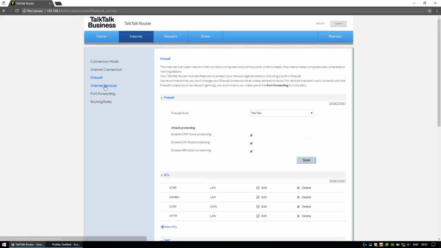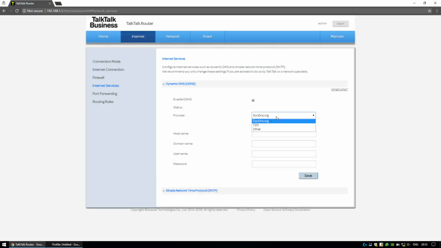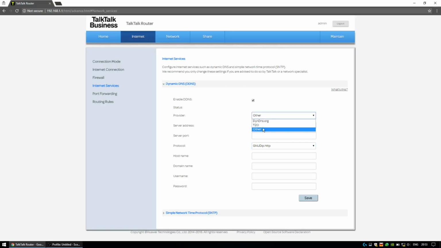And if we go to internet services, you've got dynamic DNS, which is nice to see. What is not nice to see is it only supports one provider with a template. So Dyn DNS and TZO, as far as I remember, TZO and Dyn DNS are now the same service. Neither of them are free, which is quite frustrating. Possibly you could use the other option to configure it, for example, with noip.org or no-ip.com. In the past, I've seen this type of configuration not work properly with that. So that's one thing to watch out for, if you do want to use Dyn DNS, this might be a stumbling block.